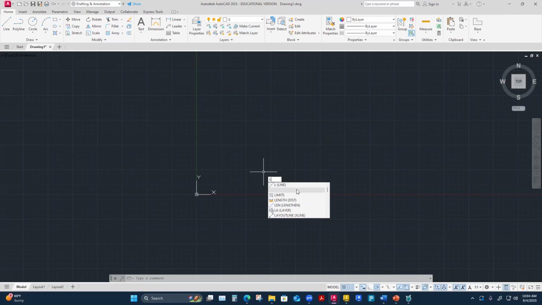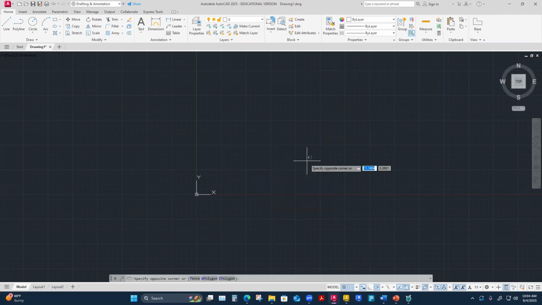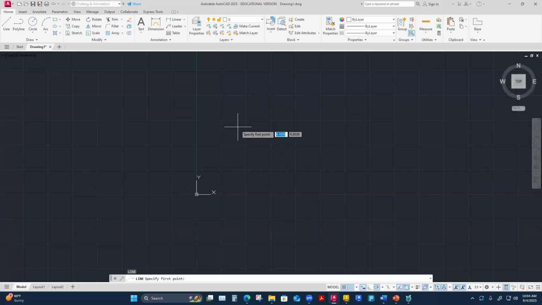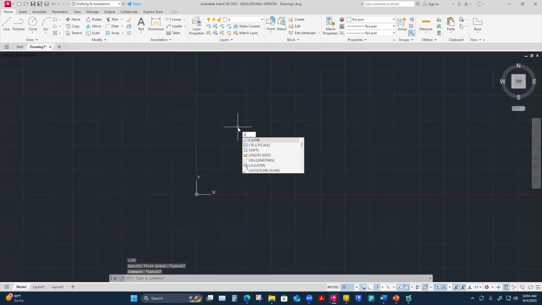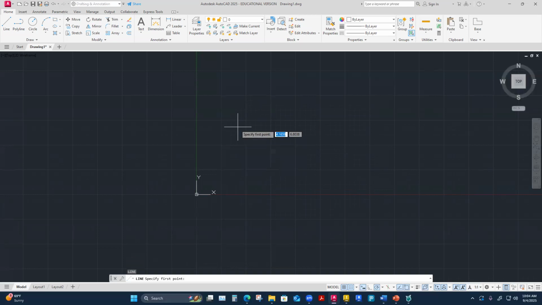But yeah, it would be L, Enter. My hand is going back and forth a lot between Enter and Escape and across, and sometimes a function key here or there. But yeah, L, Enter, I would be in the line command because it's the first one in the drop down list. L is the first one that shows up. So if I hit Enter, it's in that normal line command.